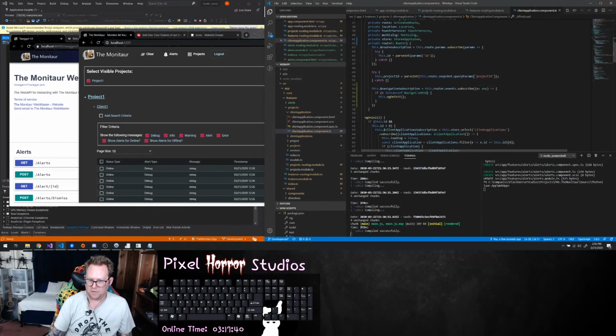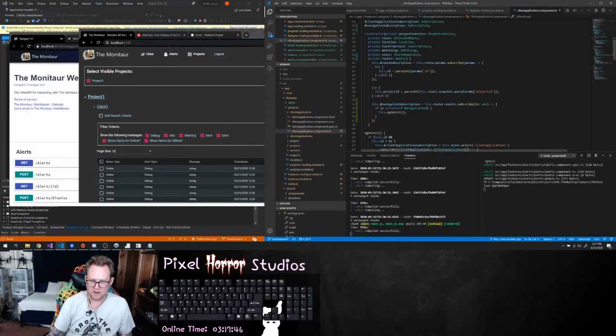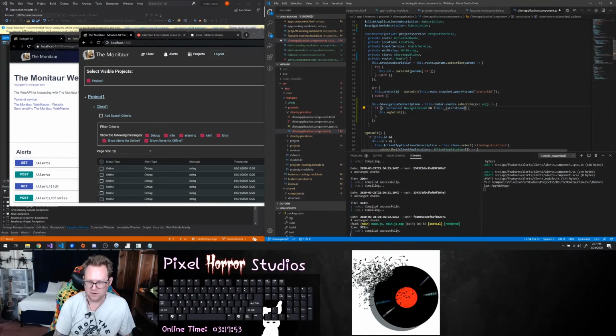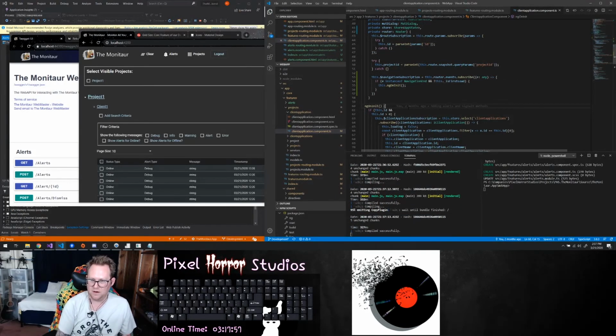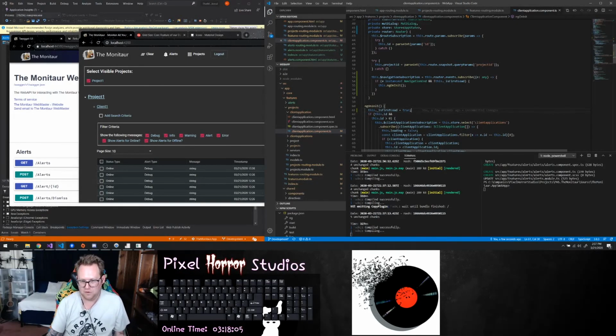And then after we run the init the very first time, we want to say right here, this dot isFirstLoad. And then down here, we're going to say isFirstLoad equals true. And that's to prevent duplicate loading when it starts.